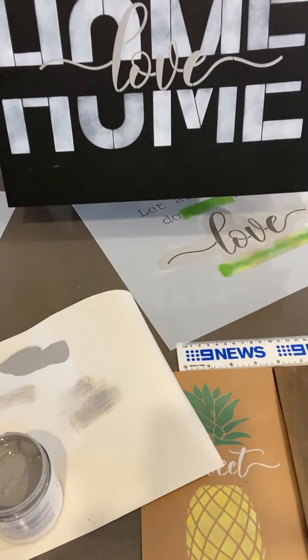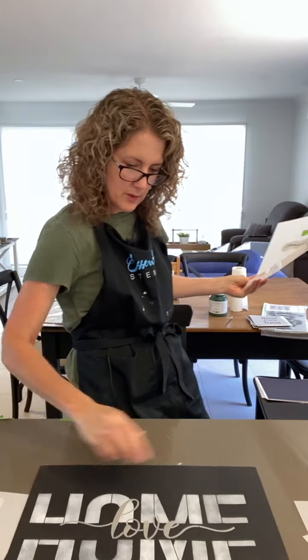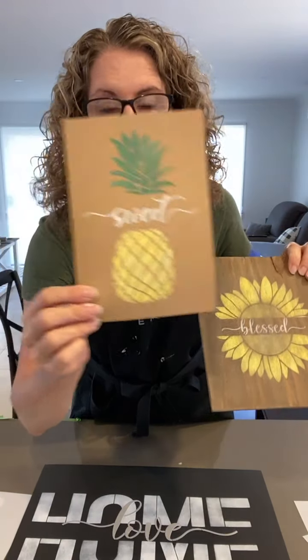Right, how's that, guys? All right, we are getting ready really soon for picking our prize winners. And while Essential Stencil is popping the prize winners up, I'm going to show you what we made today, because we've done a fair few things, but I love that technique. And so I was really excited to show you that today. So let me just pop my lid on, put my paintbrush in the water, and show you our two little signs that we created. So I did this one last night as a bit of an experiment. That was my only shot at doing this idea that I had in my head, by splitting the pineapple and putting the word sweet in under there. If you go back in the live, you'll be able to see all of the different stencil sets we used for that. And then we did this today.